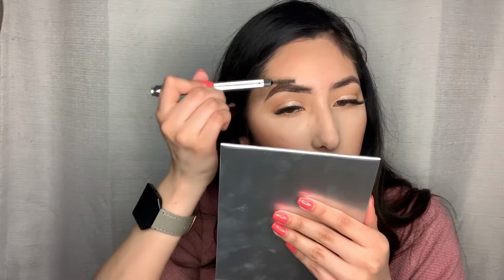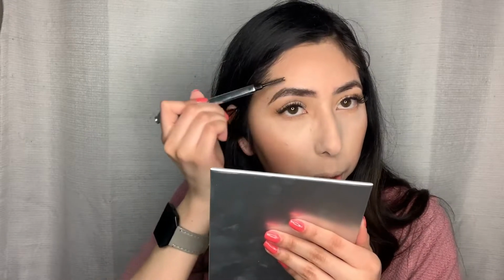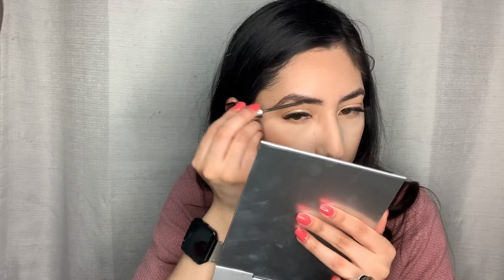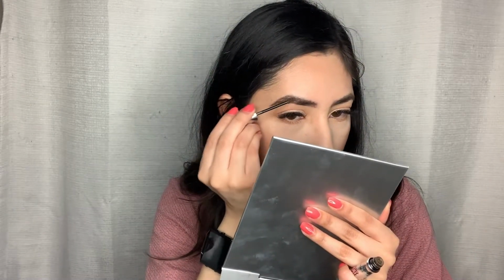So now we're just gonna brush up and blend that product in. And you see how that's already fuller than this one, and it's just slight, you know? And I go over it with the brow gel one more time. This is the tinted brow gel, so it has color in it, and kind of just towards the ends, not the front, because my eyebrows are very full at the front, and so I've never been able to create that fade effect because of that. So now same thing on the other side.